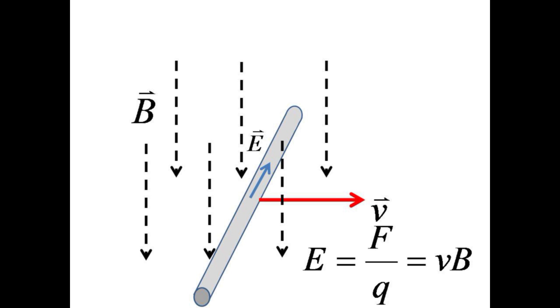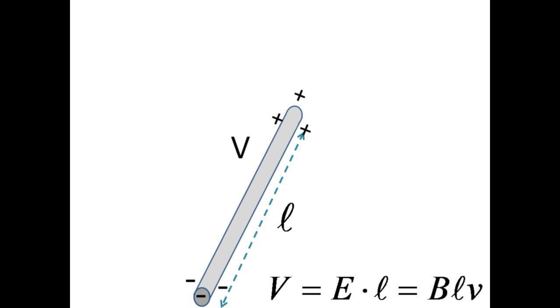The force could be thought to arise from an electric field given by the force per unit charge. This field then has a magnitude of just V times B. Furthermore, the electric field acting over the length L of the conductor leads to a voltage drop between the two ends. This voltage is the induced EMF and is given by the product of B, L, and V.